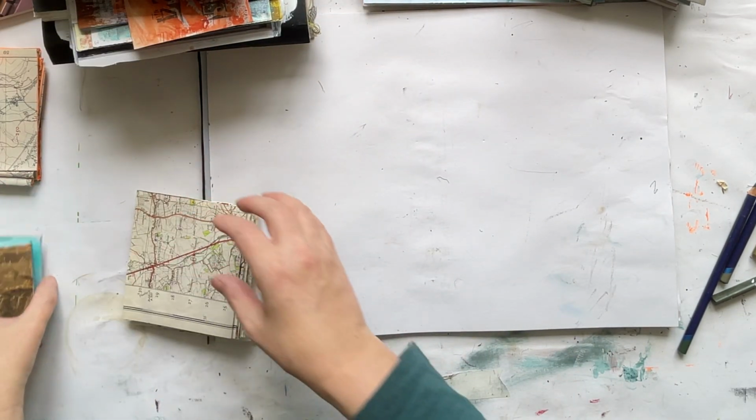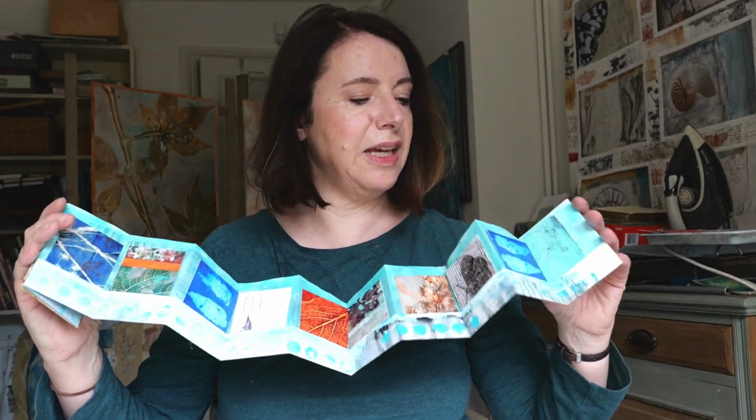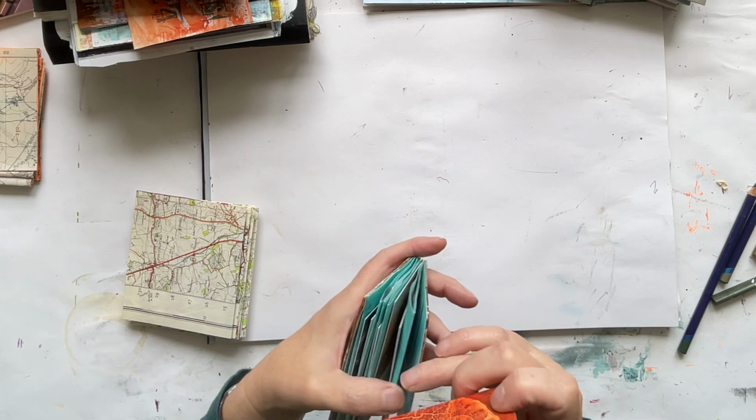These are very simple. So I made this just to be a holder for, I've got lots of nice artist card with my details on, and this is just a long piece of paper folded up, creased and folded up at the bottom, and I didn't even stick the end, but it's enough to, you know, I could carry that around if I wanted to. But there's a whole sort of miniature books. I could really get into making miniature books, I think. They're very sweet, and you can just use, you know, this was an offcut, I think, of something else I'd printed. So it's a way of using up. And then, let me find the place where that goes.